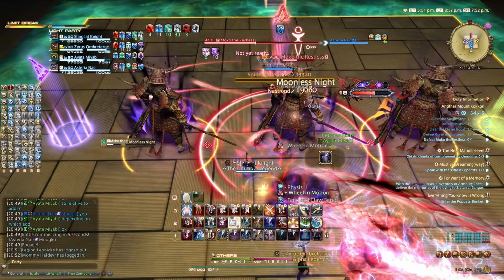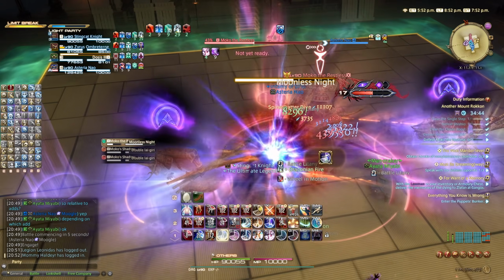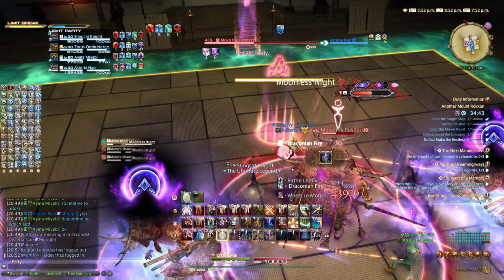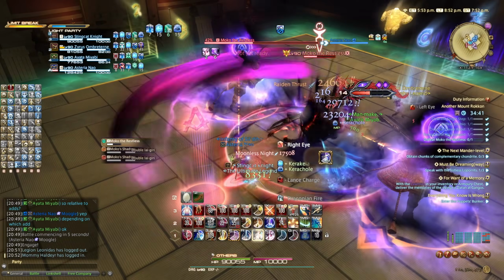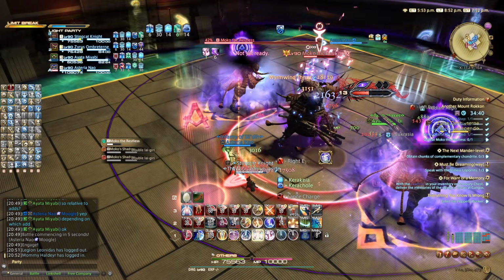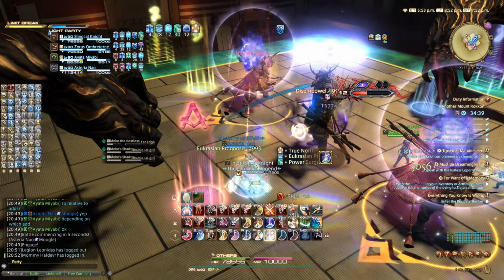Next is Moonless Knight. 2 random players will be targeted by the samurai tether. If you pay close attention above the samurai, you notice the safe position is always going to be south first, and then there will be another direction which will be completely random. The safe position is always going to be away from the hands. This is where we rotate clockwise.